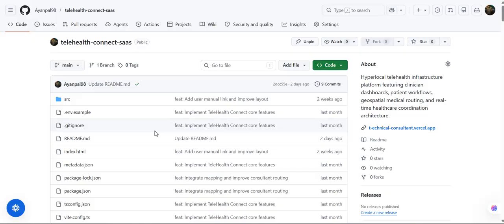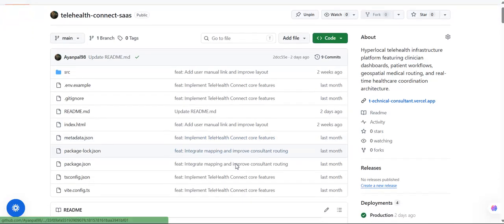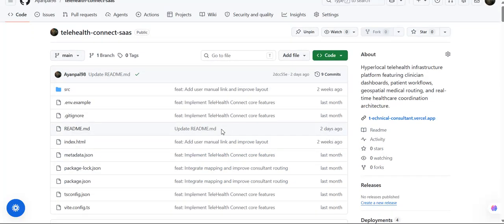So today I want to talk about something that most developers completely ignore, the README file on GitHub. I'm not just talking about the theory. I'm going to show you a real project, a real repo, and break down exactly what's working, what's not, and what you should actually do. So let me share my screen. The screen is already being shared and the repo is already in front of you.